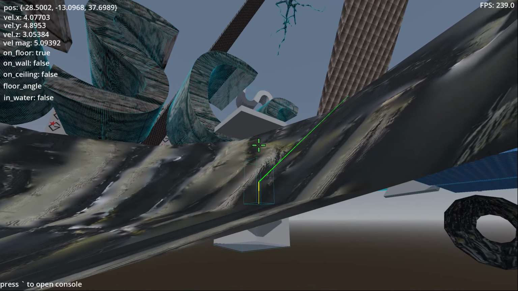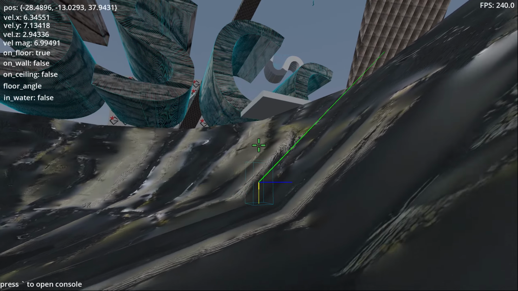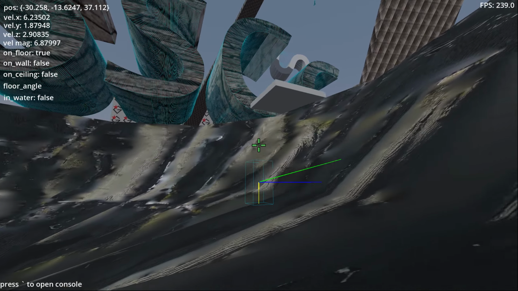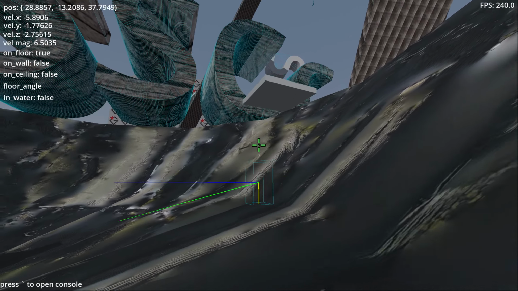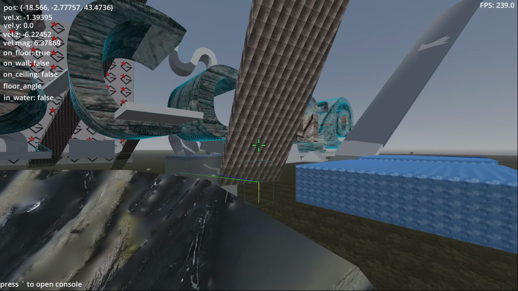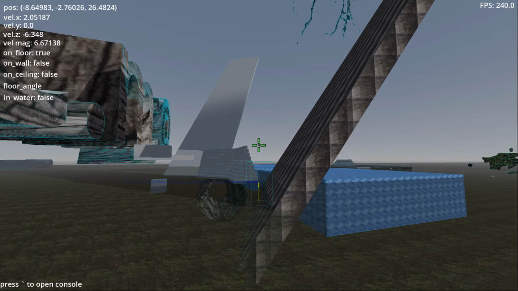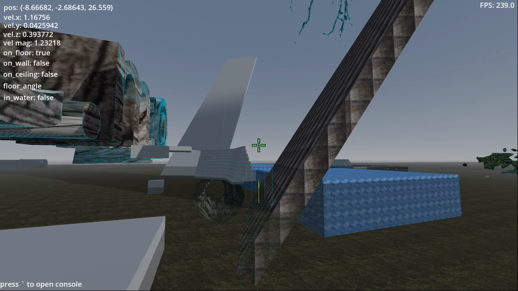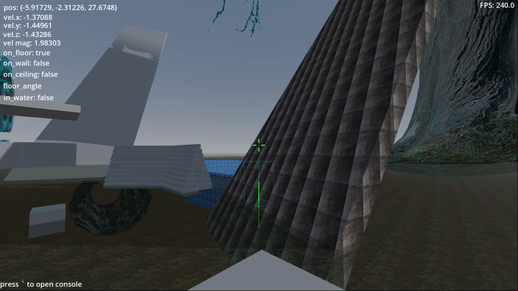Hang on, I tried to. Oh, that seems about right. I had issues where beginning to climb a slope would lower your velocity, or not lower your velocity, but kind of take a quick pause in velocity. But I fixed that by adding another move and collide check.